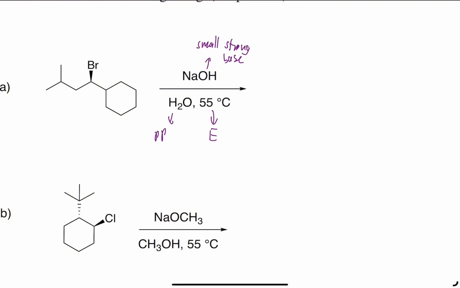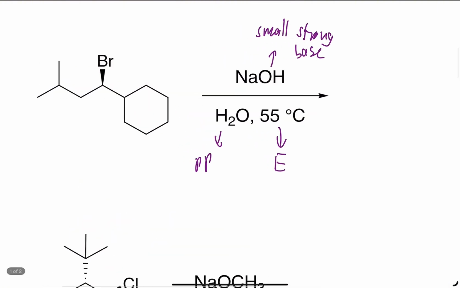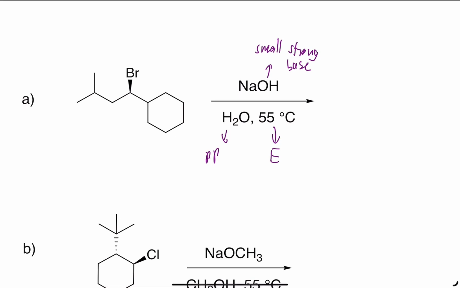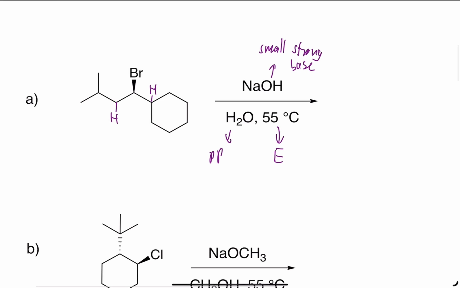So for elimination, you have to find some hydrogen to attack, which creates an alkene and it makes the bromine leave. Okay, so maybe there's one here, there's also one here, and that's it. So what happens? What if this one goes down here and this one leaves? So I create a double bond over here, which now you have to compare the alkene stability again. 1, 2. Oh, this was only 2 substituted.